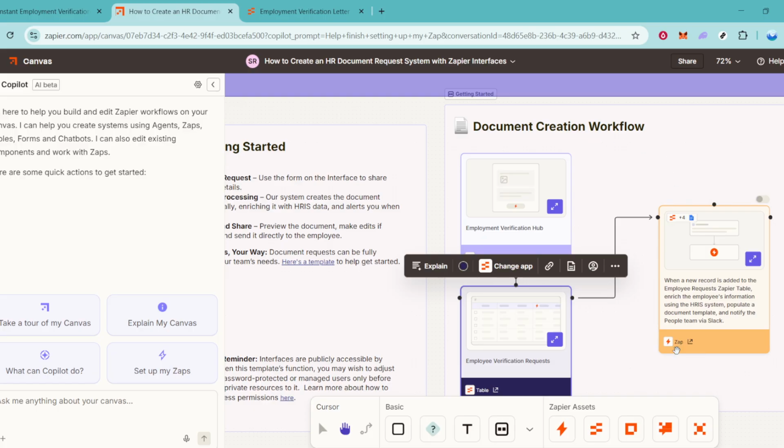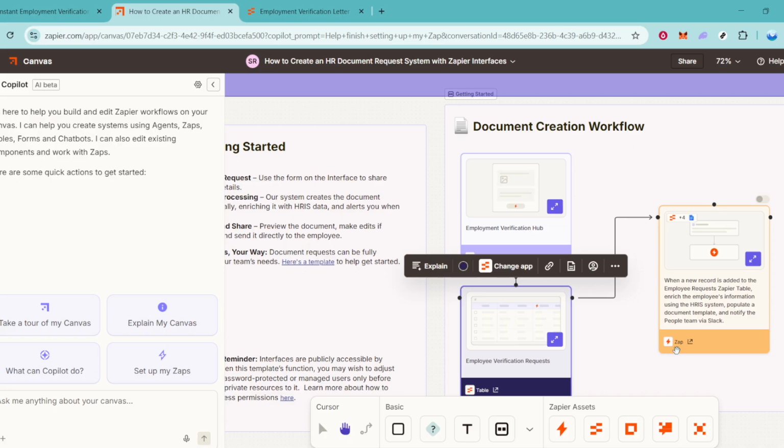Use a prepared template in Google Docs or in Notion, and insert the employee data from the table into the appropriate placeholders. With one action, the system fills out the document for you, eliminating manual edits and reducing the chance of typos. Keep your template clean and clearly labeled so the mapped fields land exactly where you want them.